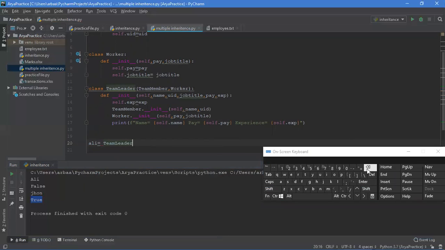And as we all know, we have imported all the characteristics into the init function of our team leader. Now we can go ahead and give all of these things as input to our team leader. There you go. We have a name, UID, job title, pay, and experience, all of these available within our team leader. So first of all, I'm going to give it a name. How about I say Ali again, Ali, comma. Now we're going to give it a user ID. I'm going to give 1100. This is going to be his user ID, comma, his job title. His job title will be team leader.